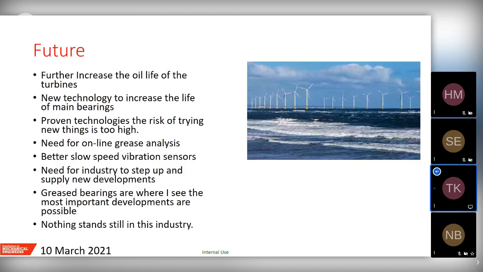And there are people like the Catapult and others who work with us, who are trying to get new technologies out there, and we're very pleased to see new things coming along. That is good. We want to see new things, and we like to try things, because you'd be amazed how many developments are taken from industry and make our lives much better and much cheaper.